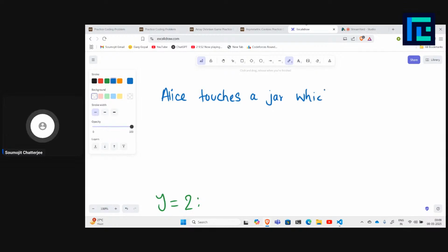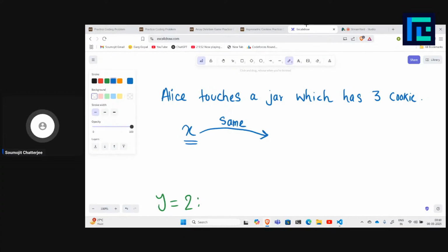Okay. And we remember, if Alice touches a jar which has 3 cookies, then the parity of x does not change. So that means whatever parity of x initially was, Alice handed over the same parity of x to Bob.